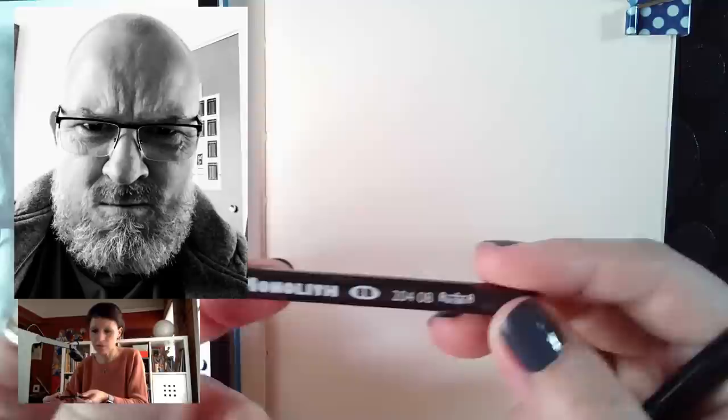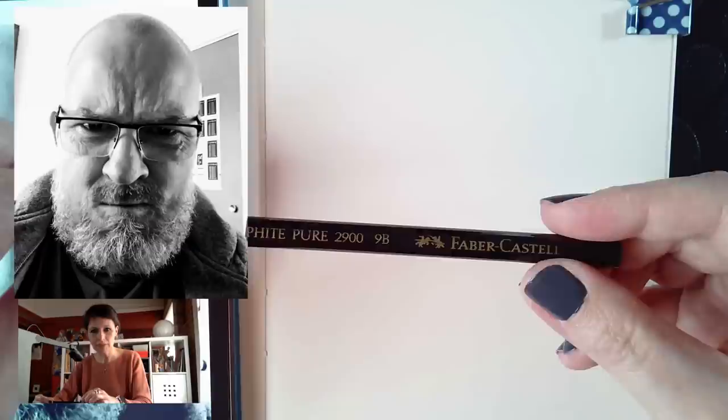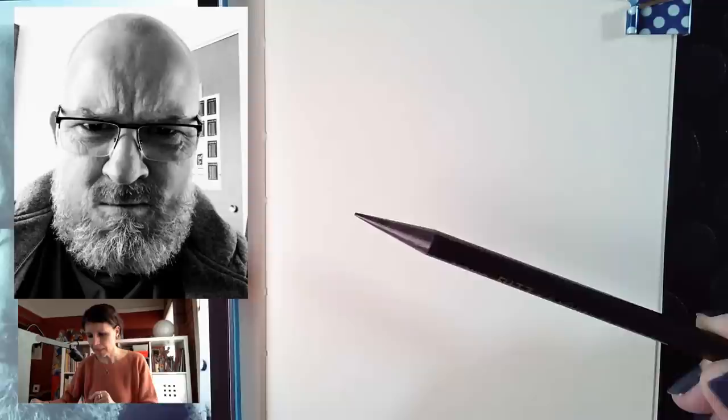Today I'm going to push things a little bit, and I'm going to be using a 9B by Faber-Castell. So the idea is the same. This is from their Pit series. It's a really amazing material. And that's how we're going to draw today. At least that's how I'm going to draw.